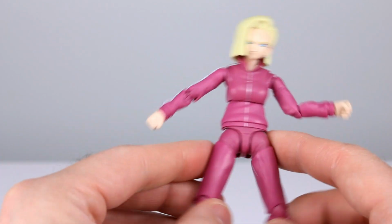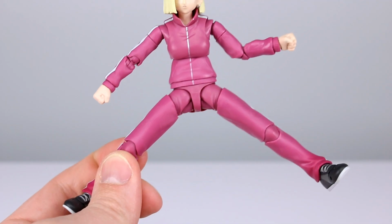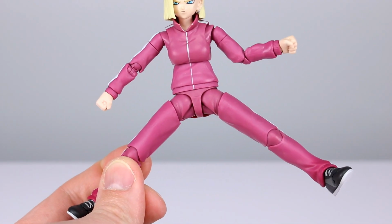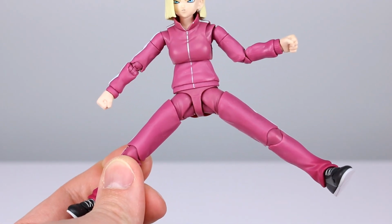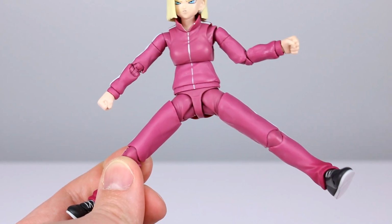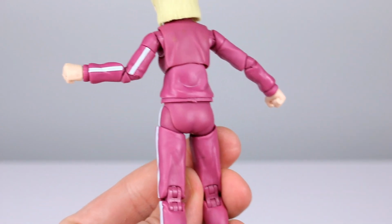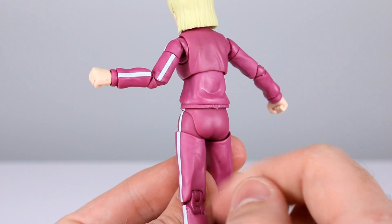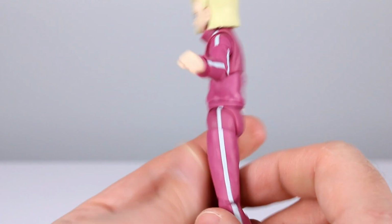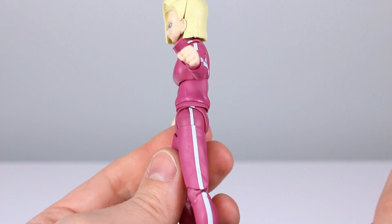For the hips, going out to the side, it's just about 45 degrees, which is not enough for a Dragon Ball SH Figuarts figure. There's no excuse for that. We had really good hips. They were fine, and now they're making these new ones, which don't work as well. And by the way, we can't go backwards at all now because we're sculpting butt cheeks onto the body rather than onto the leg. It should be sculpted back here onto the leg so you can rotate the leg back for martial arts poses, because that's what these characters are, martial artists.